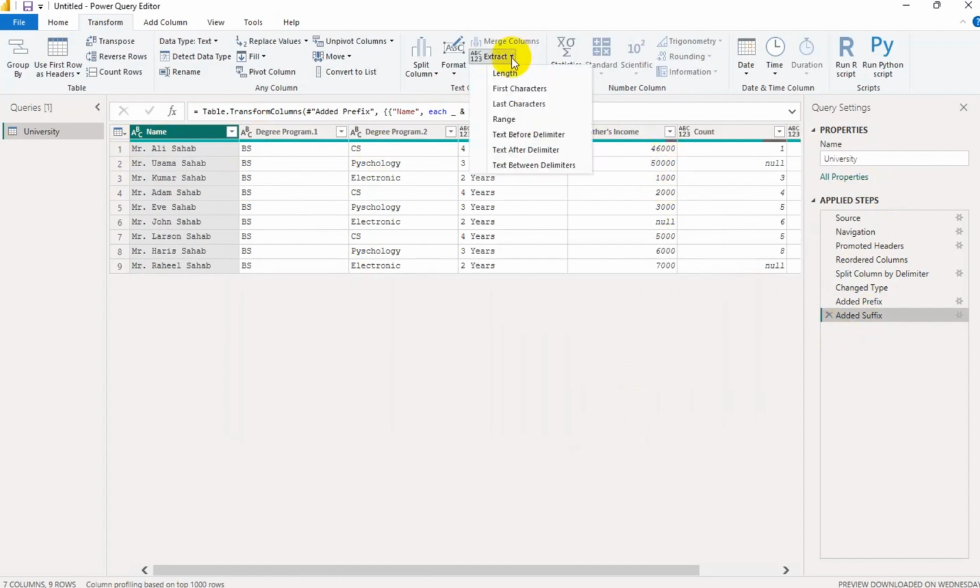Okay, the same thing is also there. So you just need to click and apply the values on it, so you can easily understand how many options are there. And remember that the Transform tab in Power Query Editor is used just for transforming data, which means that if there is a requirement to extract specific character data, you need to use length, first characters, last characters, range, or text before delimiter. If, for example, there is a comma sign before the text, you can apply this. If after the text there is a comma already written in raw form, you need to delete it and transform, cleaning the data.